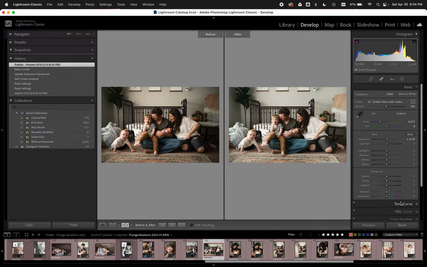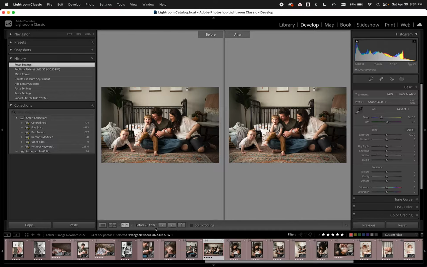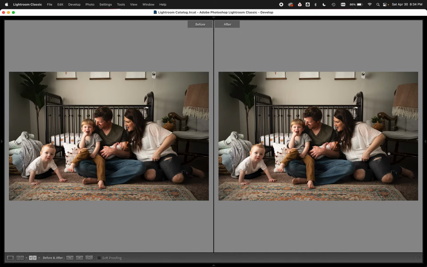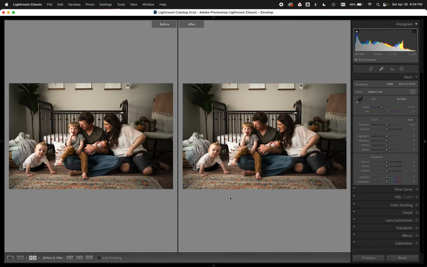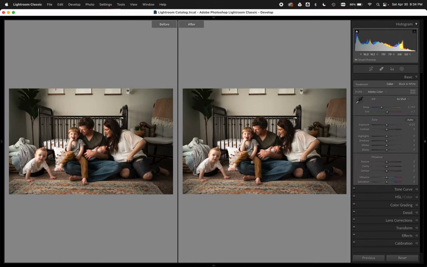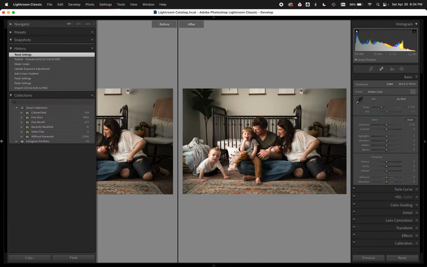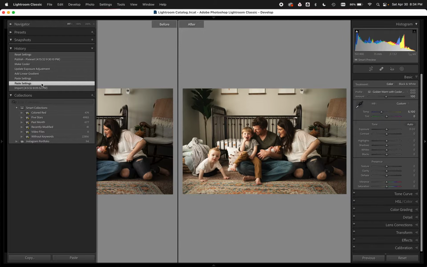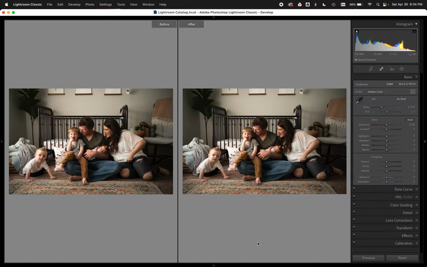So what I'm going to do is reset this image so that we can see it from scratch. Now, I want to color correct this file. But before I get started color correcting, I might want to apply some starting settings to all my images up front. And that's where a preset comes in. For instance, let's bring this into import. Maybe we want a little bit of contrast to start out, so I'll put plus 10. I'll drop the highlights a little bit, add some shadows, drop the black point, and add a little texture.